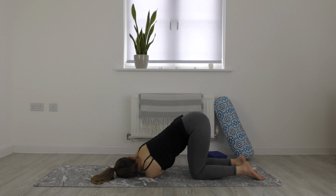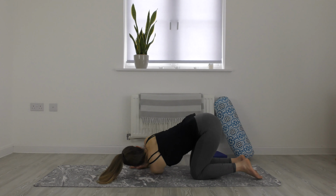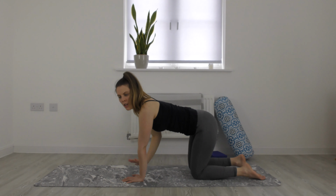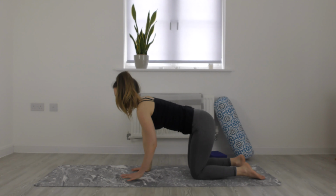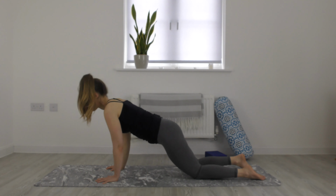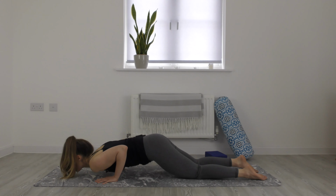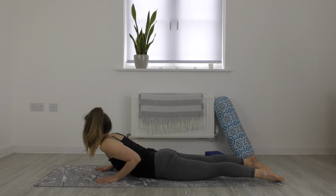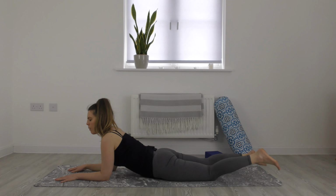Right hand down on the ground next to your face, and then brace yourself up to your hands and knees slowly. And from here, we're moving on to a deeper back extension into Sphinx. So bringing ourselves all the way down to our front and down to the ground, shifting the legs back and bringing ourselves up onto our forearms.